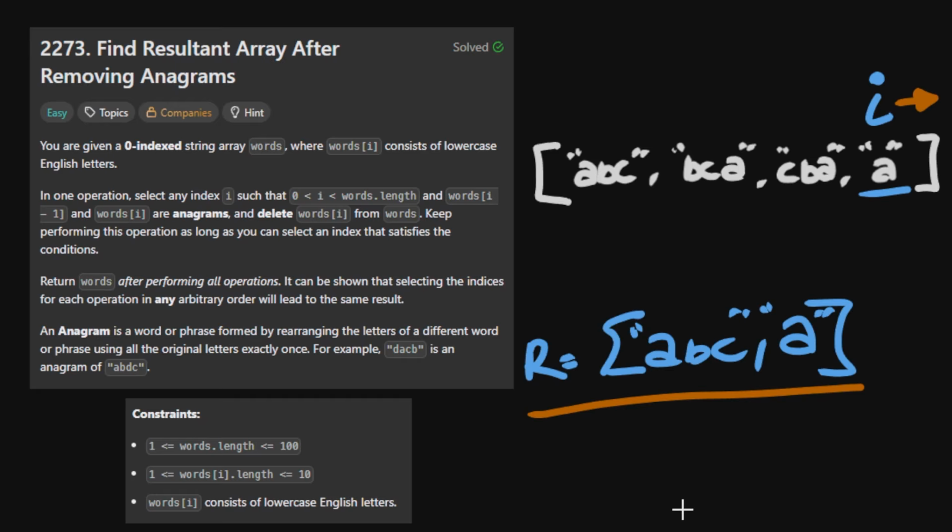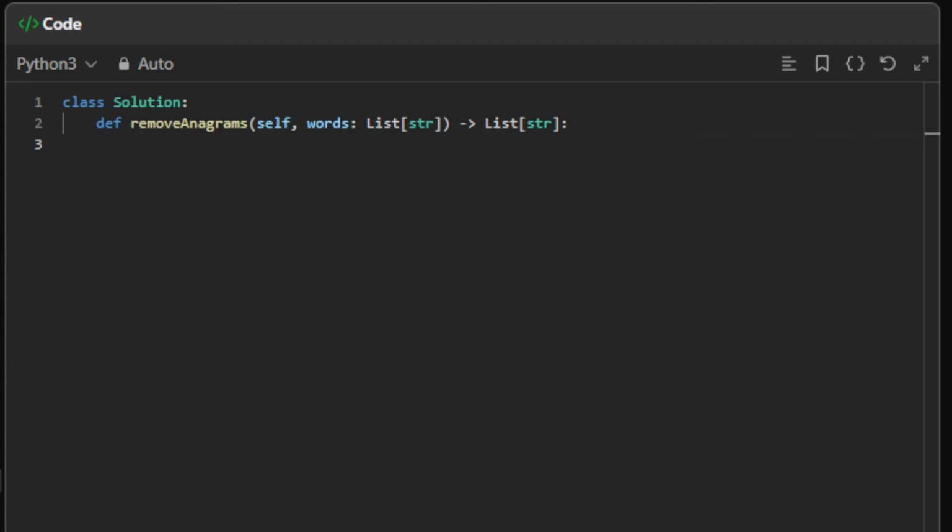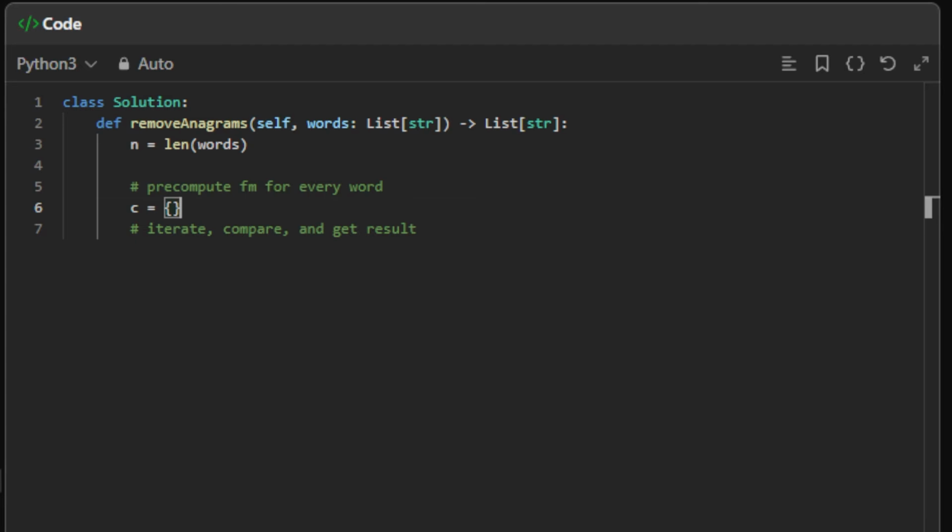So with this in mind, let's go with the code. As I said first, there are different solutions for this. So here we will pre-compute the frequency map for each word, and then we will iterate, compare, and get the result. So here we can have a map of counters. We will call this C. This is an empty map.